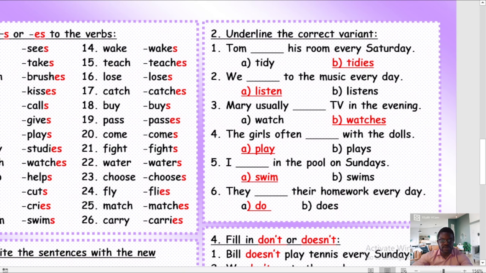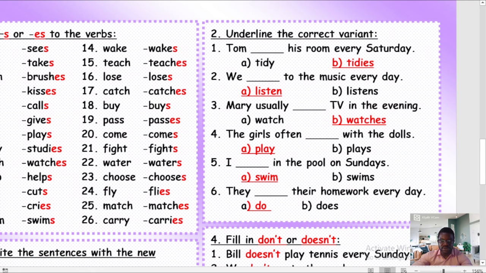Play, plays. Here, when we've got a verb that ends with a Y, you have to look at the letter that comes before the Y. In this case, we've got A, and A is a vowel. That is the reason why we added S at the back of Y, because the letter that comes before the Y is a vowel. But if it is a consonant, we have to remove this Y and replace it with I. Then we add ES. That is exactly what happened here.